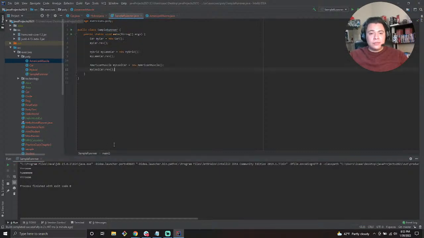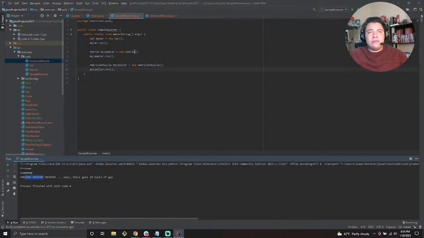So now we come back here to our sample runner and we run it. You'll see that our standard car revs normally, our hybrid hums along, and our American Muscle car revs loudly and wastes 20 bucks of gas with 3 revs. So not ideal, but you kind of understand where we're going.